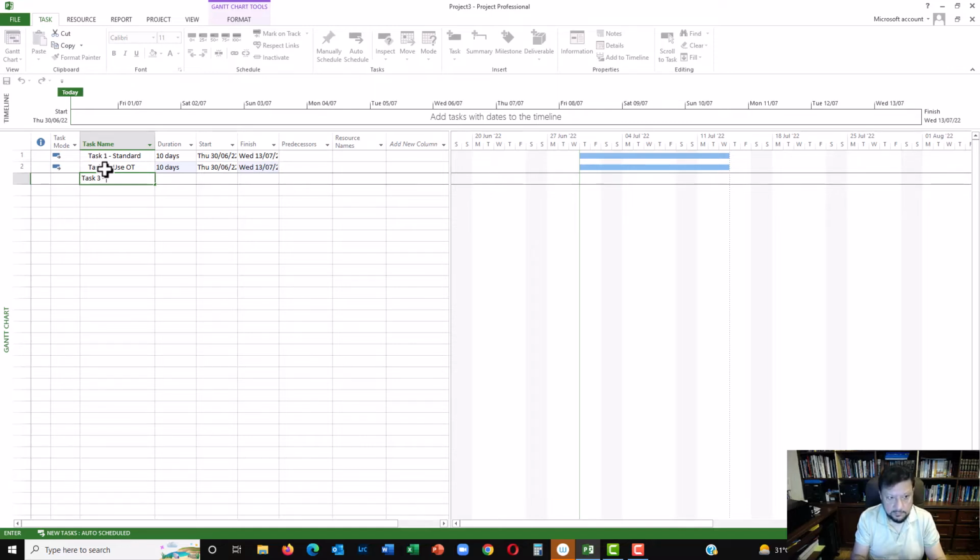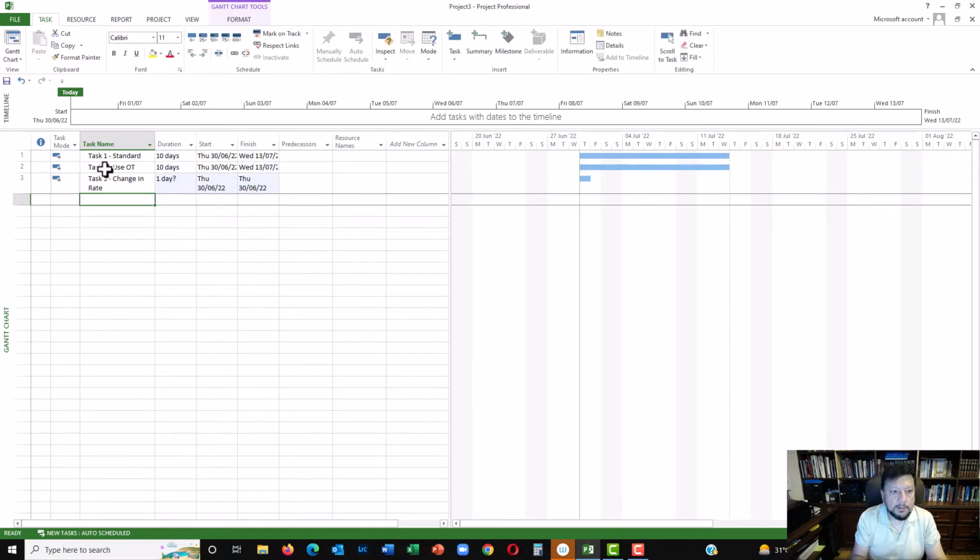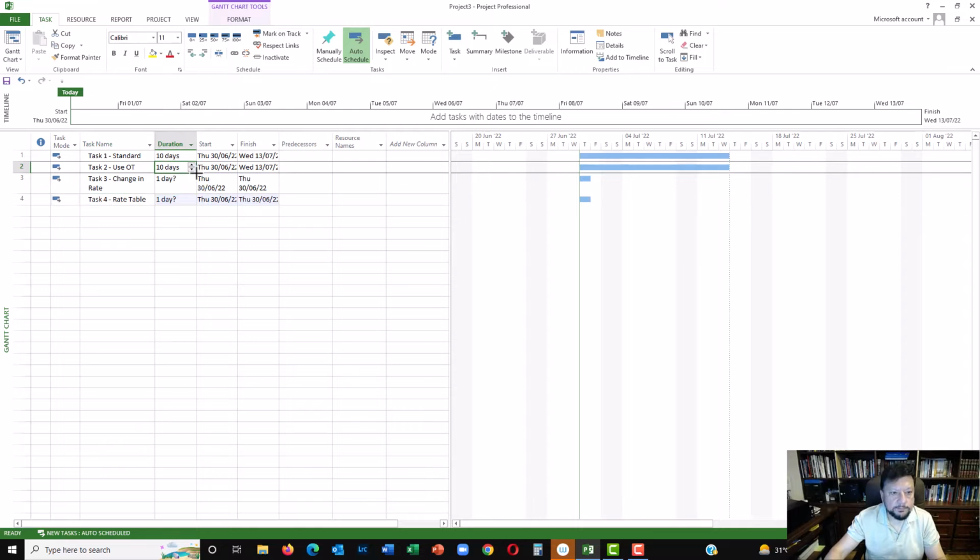So this is a change in rate, and task 4 is something that is at a remote location, so it is a different rate level. Okay, so put all of them as 10.